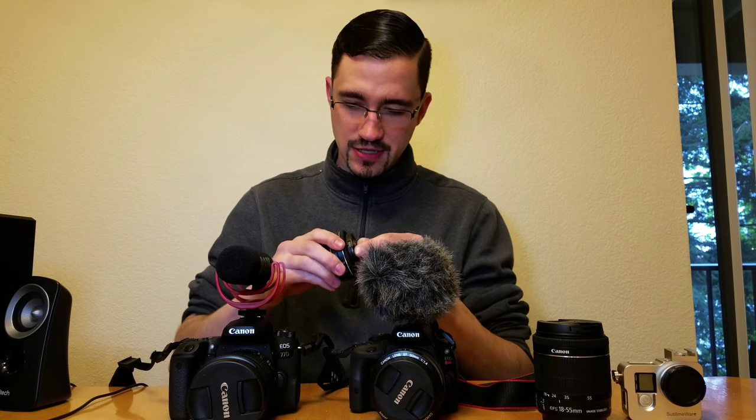So depending on what kind of setup you're looking for, I highly recommend this one right here. It is a little heavier, so if you want to make it lighter, that's when we go over to this guy. We call this the Canon Pancake lens — it's the 24 millimeter. A little small, nice and compact. What I like about it is it really decreases the weight on the camera. But when in doubt, if you're not wanting to go out and spend all the money, you just stick with the regular kit lens, which is the 18 to 55 millimeter. It's got optical image stabilization, autofocus — you can turn those off, do manual focus, whatever works for you.